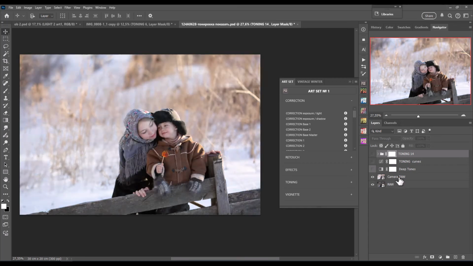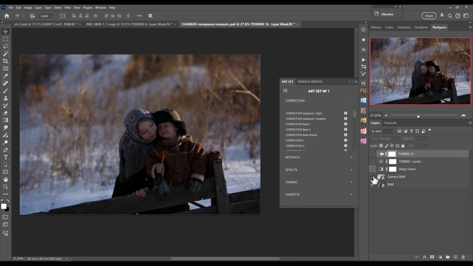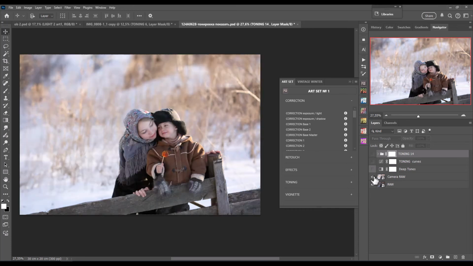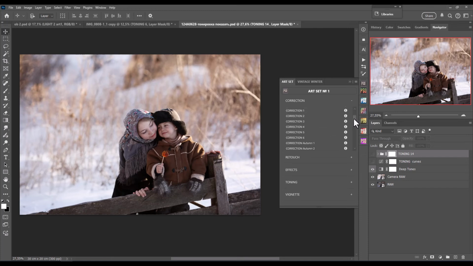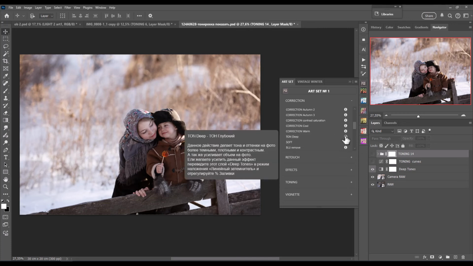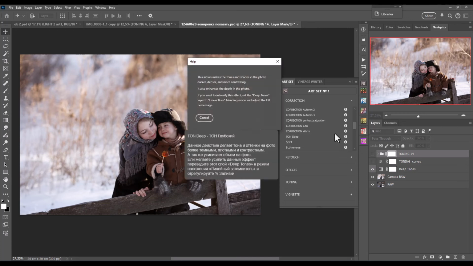This is the image I got from the camera raw converter. I will put it in the materials for this video, and you can download it for free. And the first action from the Set panel, which I applied to this photo, is called Deep Tone. This action helps to condense the photo, making it more contrasting, denser, more voluminous.